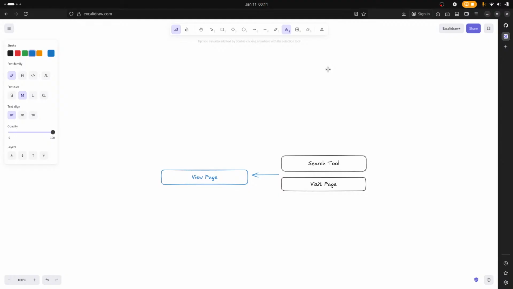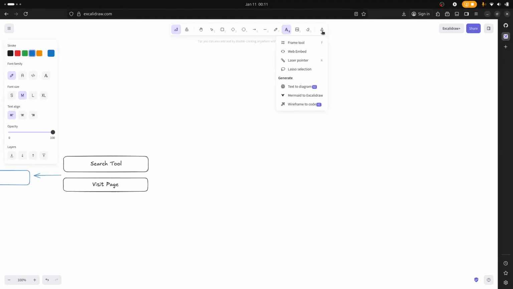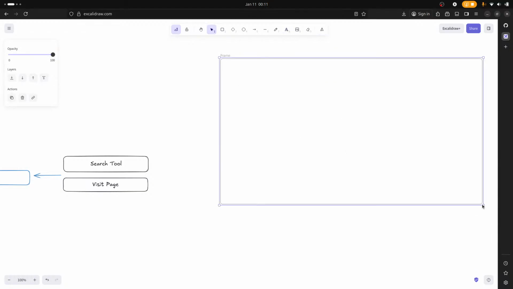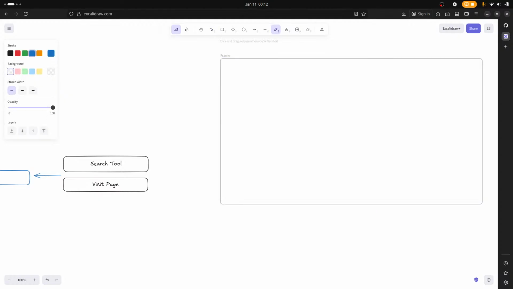Let's say I want to build a frame tool. Yeah, that's what I'm saying. So let's say this visit page and search tool return some text, right?